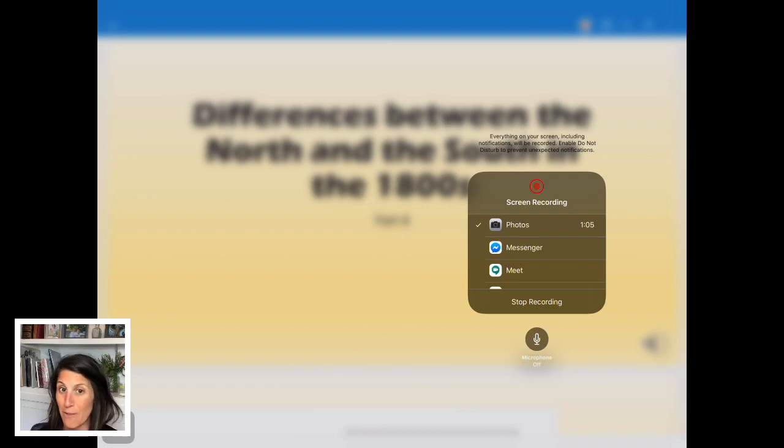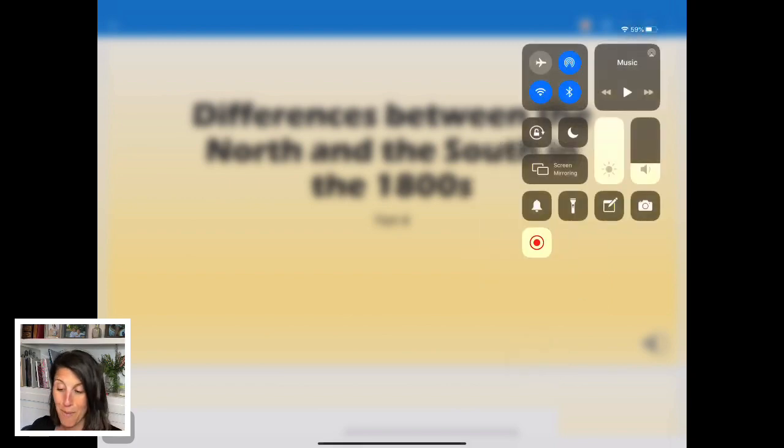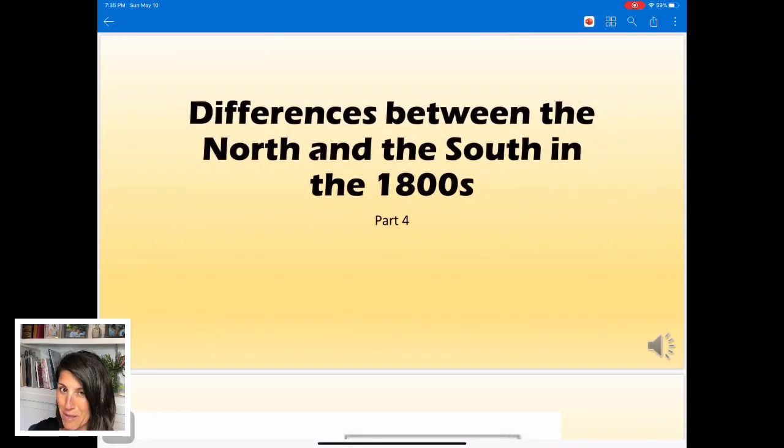In the north, you're going to see factories, you're going to see immigration, and you're going to see the growth of cities. While in the south, you're not going to see the growth of cities. You won't see a lot of immigration unless it's an added influx of slavery, believe it or not, and you're not going to see an increase in factories. So I'm going to take you through this now, and then I'll do a couple of housekeeping things at the end.